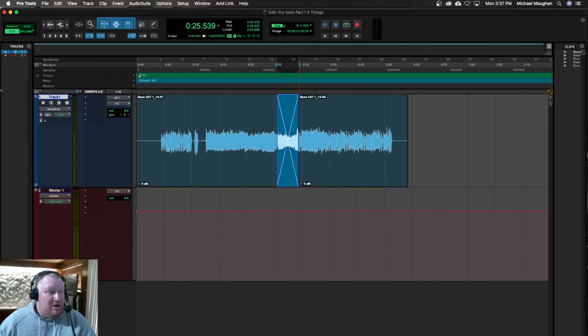So my tool looks like that 99% of the time. Occasionally, I will use that pencil tool in an automation mode because there are some advanced things that you can do with the pencil, creating like triangle lines and square lines and randoms, and so you can do some interesting things, and that's in some advanced mixing stuff that we'll get to in way future videos, but not in this series.